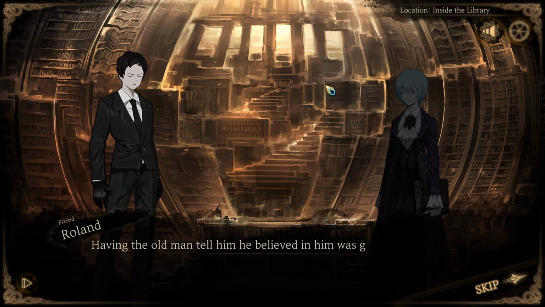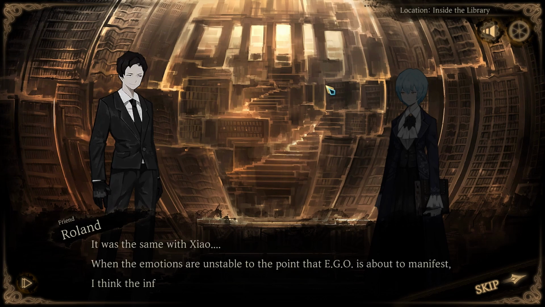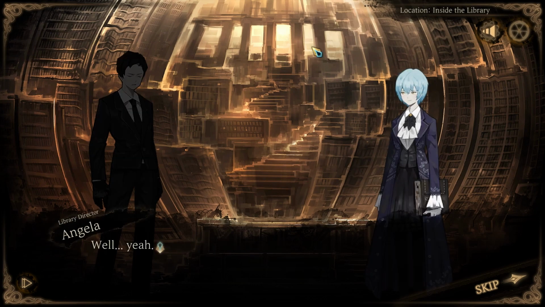Having the old man tell him he believed in him was great. It was the same as Zhao, when the emotions are unstable to the point that ego is about to manifest. I think the influence of the people around you is very important. Perhaps manifesting ego at its fullest form is hard to achieve alone. I guess so. Because no one could truly live alone. Well, yeah.